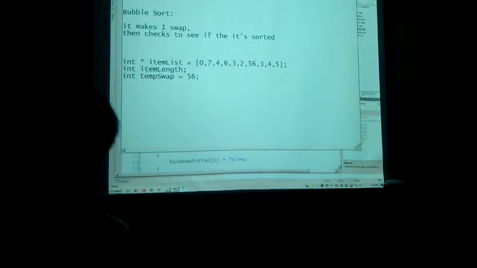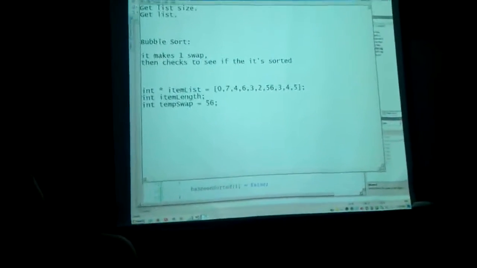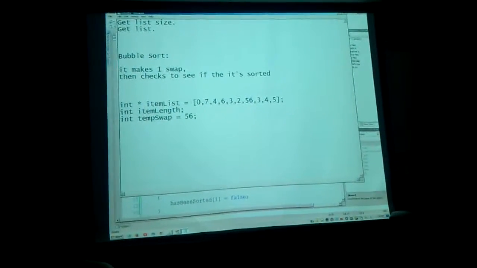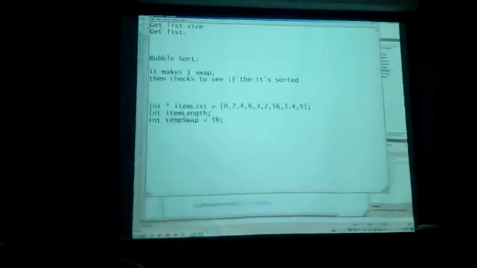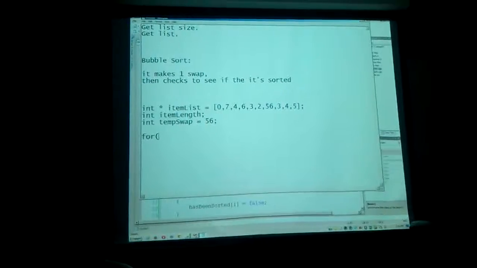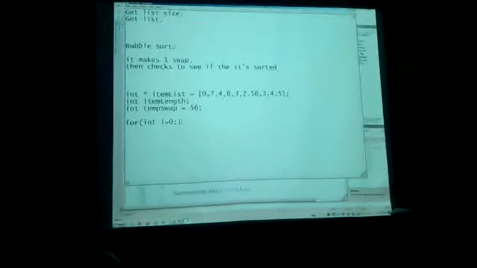How do we check if we're sorted? What's an easy way to do that? And again, what does it mean to be sorted in ascending order? Smallest to greatest. So we just need to check, is everyone less than the guy after them? Right? We did this one earlier. Or I showed it in the example of it anyway. You can just do a for loop through the whole thing.